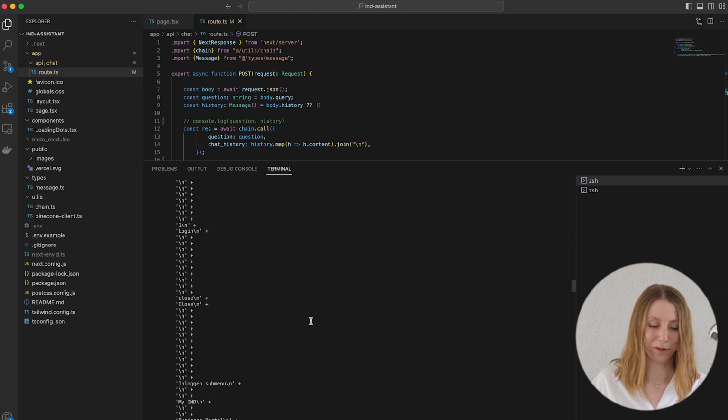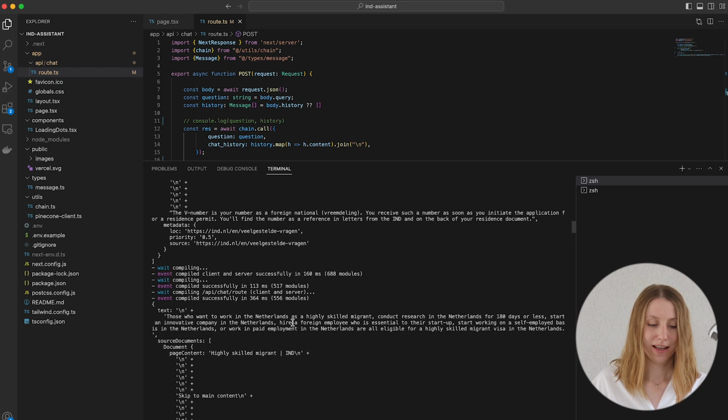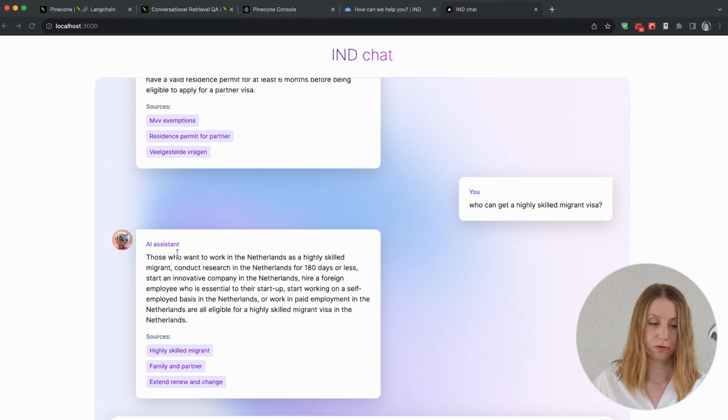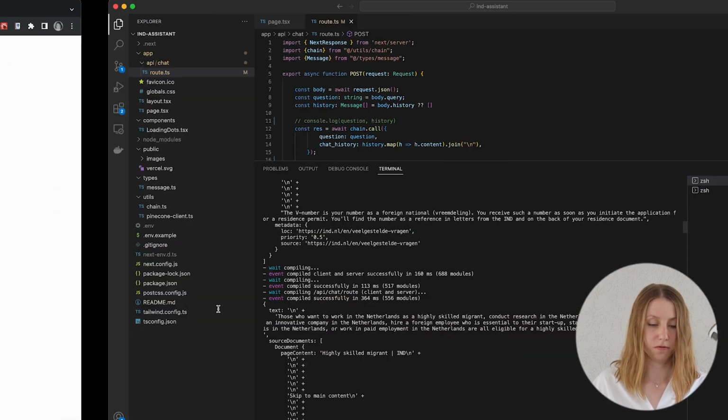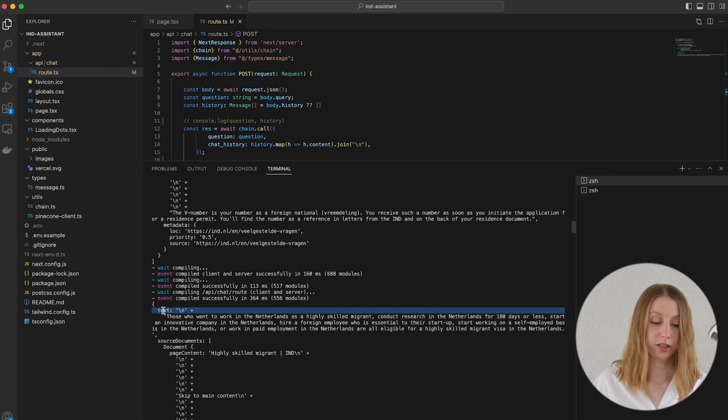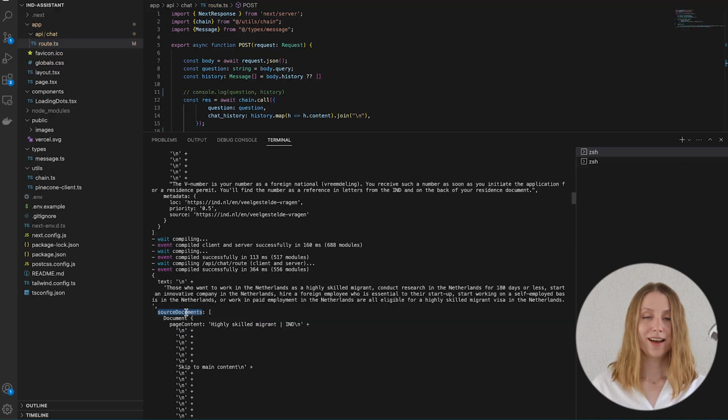Let's go to the top. Here's our answer. Those who want to work, blah, blah, blah. So this is the answer, and it is under text. And then we have source documents. You remember I was explaining that we are sending relevant chunks of data as the context to the large language model.